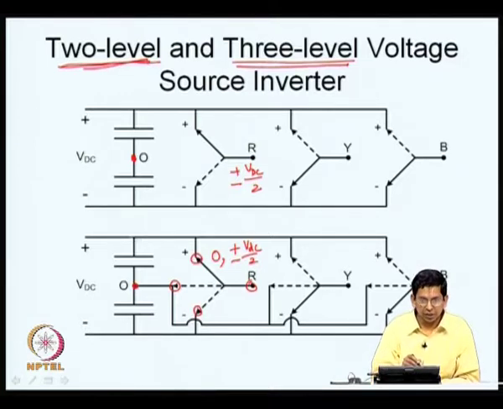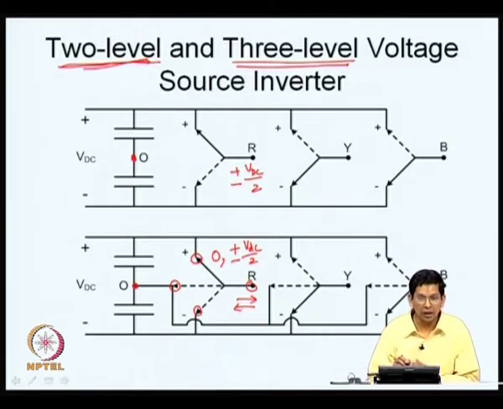So, you have a set of 3 DC potentials available, which could be applied at this pole, namely plus VDC by 2 or 0 or minus VDC by 2. Again, this is an inverter with a load, it is a voltage source inverter, and the load here is presumed to be inductive. And being an AC load, the current conduction could be in either direction. It could be either flowing out of the pole or flowing into the pole. So, this converter should be capable of applying any of the 3 potentials, either plus VDC by 2, 0 or minus VDC by 2 at R, independent of the direction of current flow at R, because it is a voltage source converter.